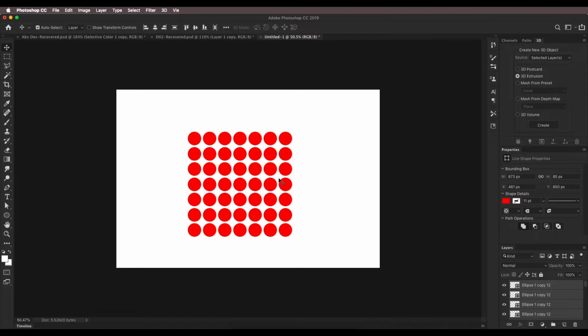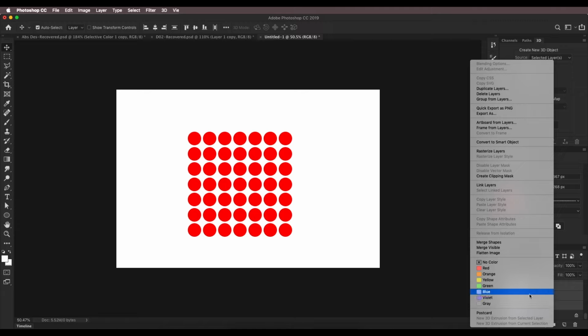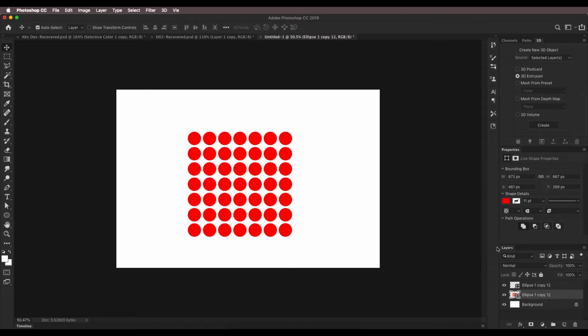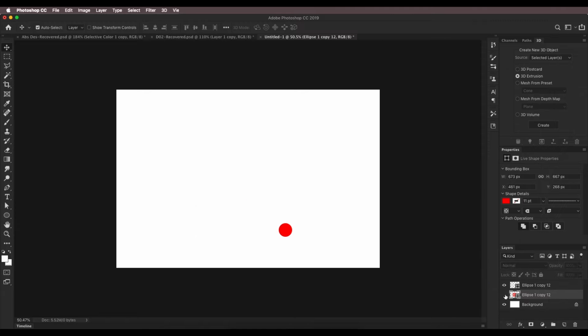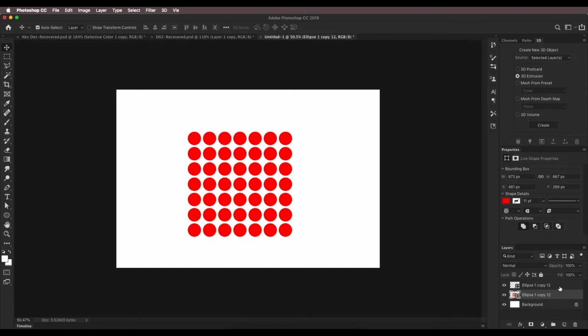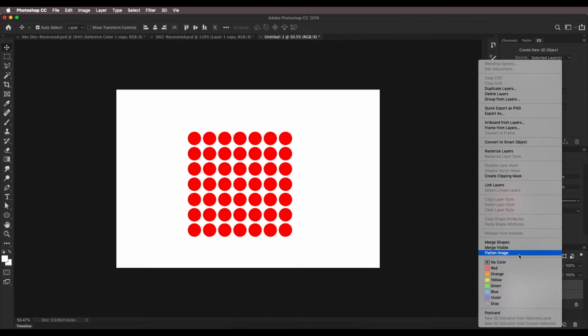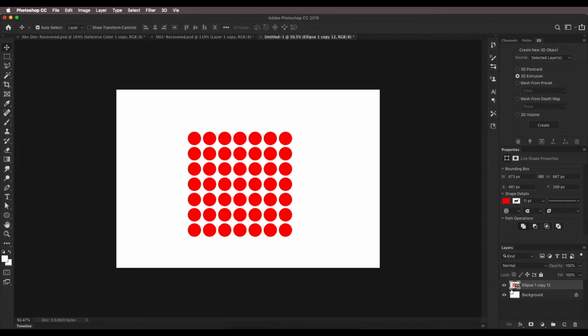So before we go further anywhere, let's apply the 3D extrusion to it. And to apply it, as you can see, these are all in multiple layers. So we need a single layer for this. So what we need to do is select everything with the Shift pressed, on the top layer and click on the bottom one, and right click and merge shapes. And this will merge the shapes into a single layer. So we are left with one layer. What we can do is select these two again and then right click and merge shapes. So go there and click on merge shapes, and here we go, we got a single shape layer.